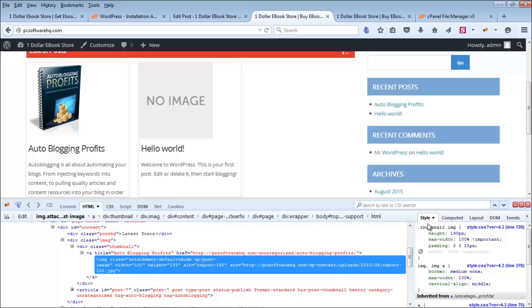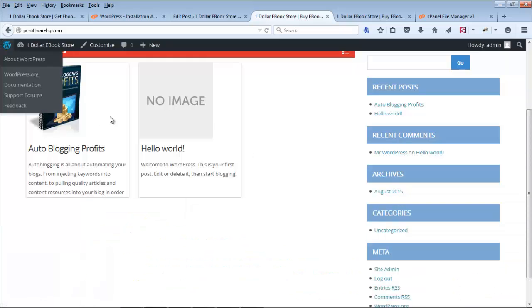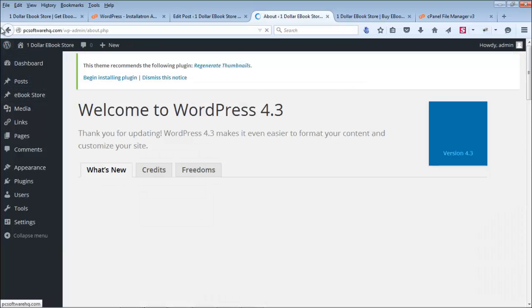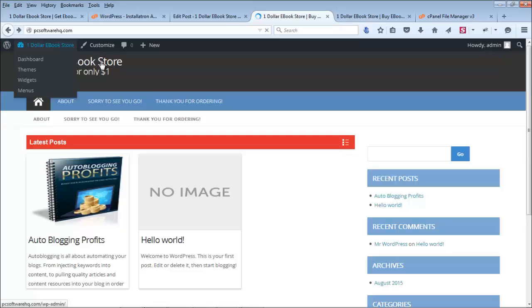So let's do this one. We just tested this one temporarily, so let us close this one. We have to go to style.css and update it there. So let's close this one, and I'm just refreshing this one. Sorry, I'm just refreshing this one. Okay, so this is how it is appearing now.